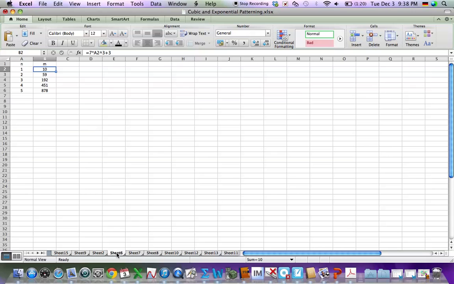So here I've got a pattern. Again, just watch for now. You can always press pause and try it and copy it down later, and you'll get a chance to practice at the end. I'm going to find my first differences equals this minus this, and all the way down. They're not constant, so I know that it's not just a linear pattern. Let's see if it's a quadratic.